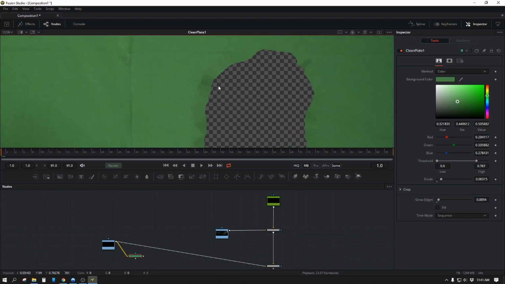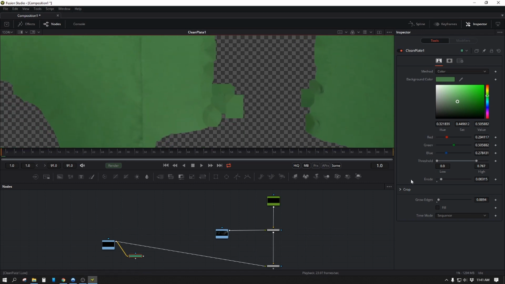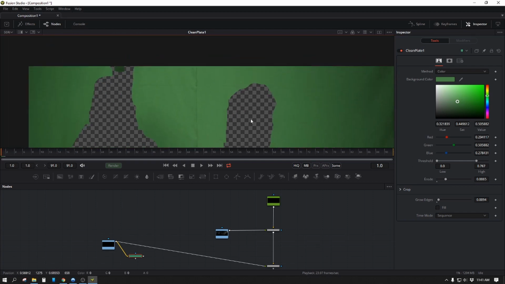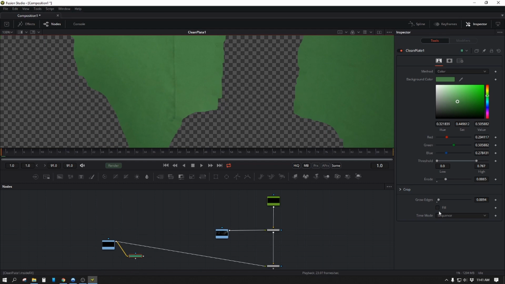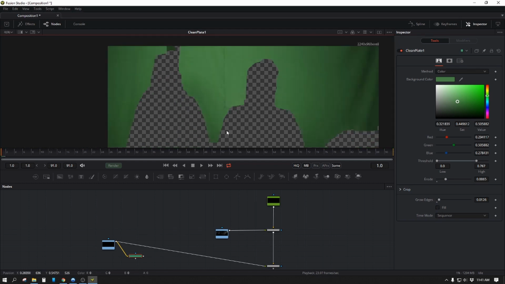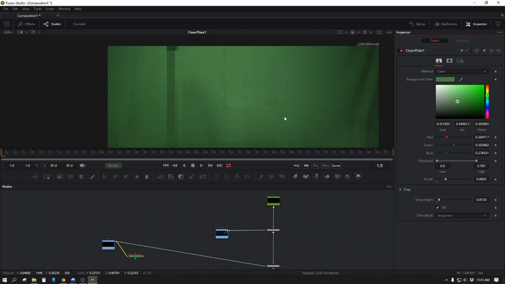So this kind of noise up here is going to be a problem. You want it clean. It's dirty right now, so we may have to increase the green. All right, so there we go. So now let's go ahead and grow it a little bit more and then just fill it.